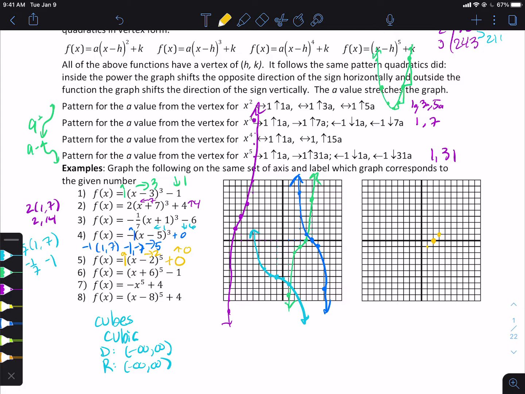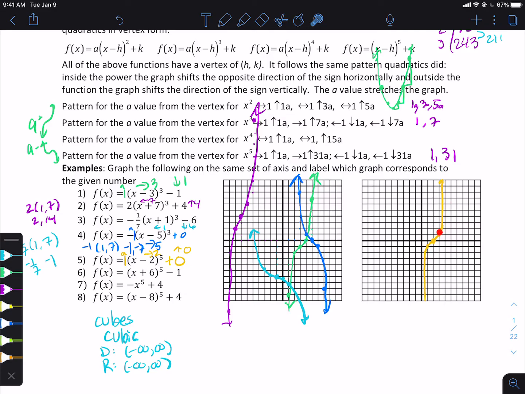So left 1, down 1. And then as I go to graph, I make sure I'm being really careful not to go too far past this next one, because really I'm supposed to be up 31 more before I hit this next x value, right? So that gives us our graph for this.